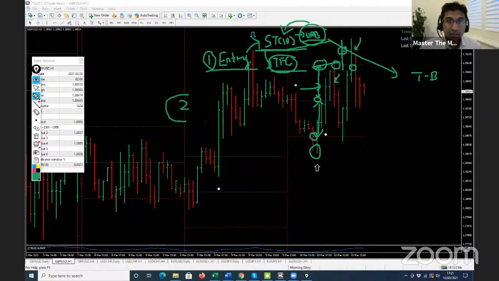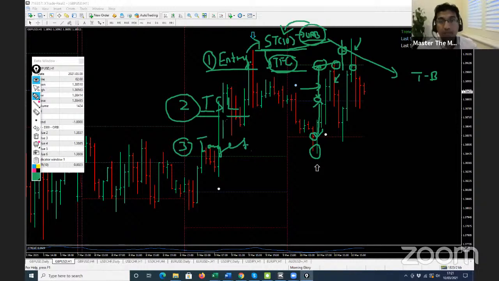Then the second thing we also did look at is the initial stop loss. In our live trading sessions, we don't go into too much detail; we'll probably do a session on this as well. And then the last part that we definitely did talk to you all about is setting targets. But one thing on the stop loss section we did take a look at was the risk management in terms of using different position size calculators on different brokers, which would tell you exactly how much risk you're taking.